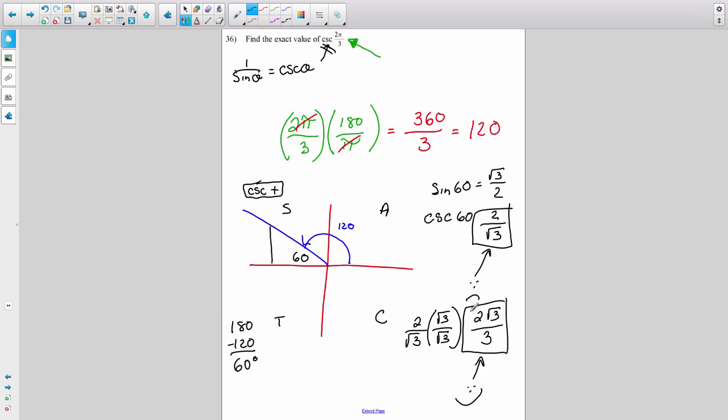I'm going to put a positive sign on it because I am in quadrant 2, and in quadrant 2, sine is positive, as is cosecant. Cool, so to recap, finding exact values of a large angle, what you do is just find the reference angle, go to quadrant 1, figure out what the exact value is, and then apply the appropriate signs depending on what quadrant the original angle was living in.